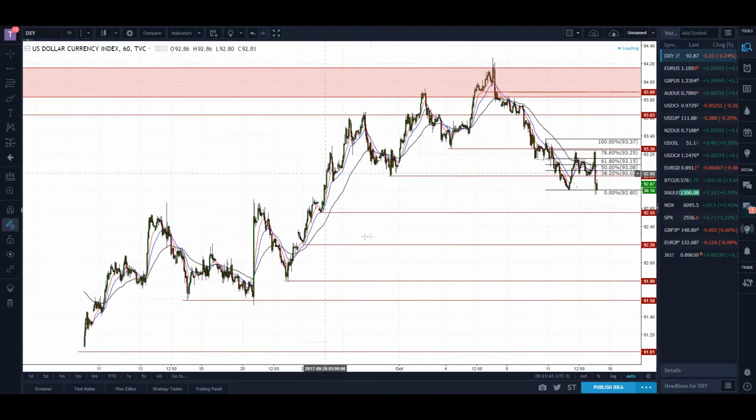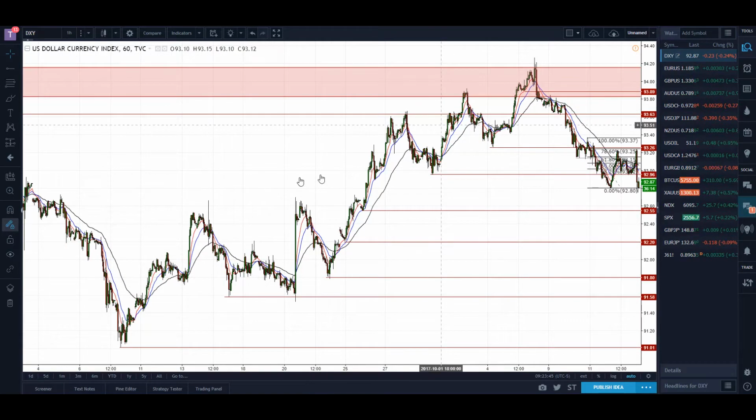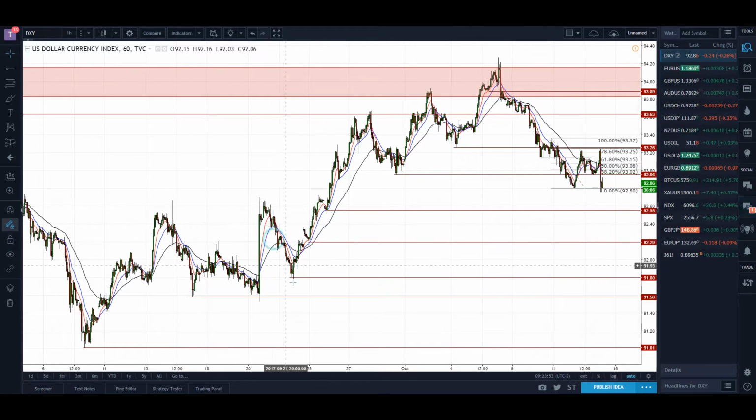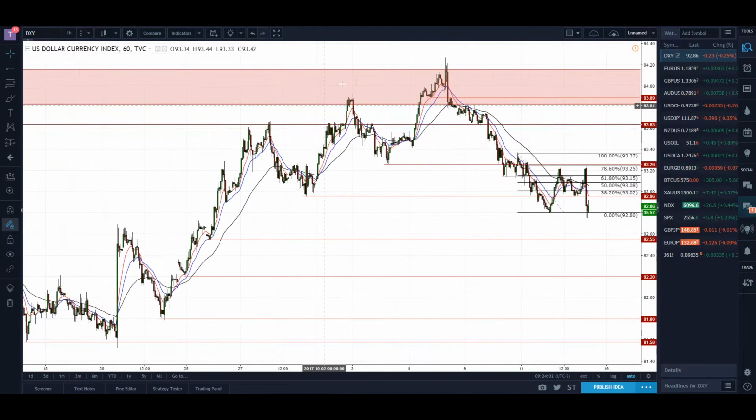So what happened was in this pullback, we had a mini uptrend, right? If you break down price action and compound it, you had higher highs, higher lows, higher high, higher low, and then a lower low. Boom. So this is what's important. We came up and touched this zone, we had some nice resistance, and we ended up coming down to here.